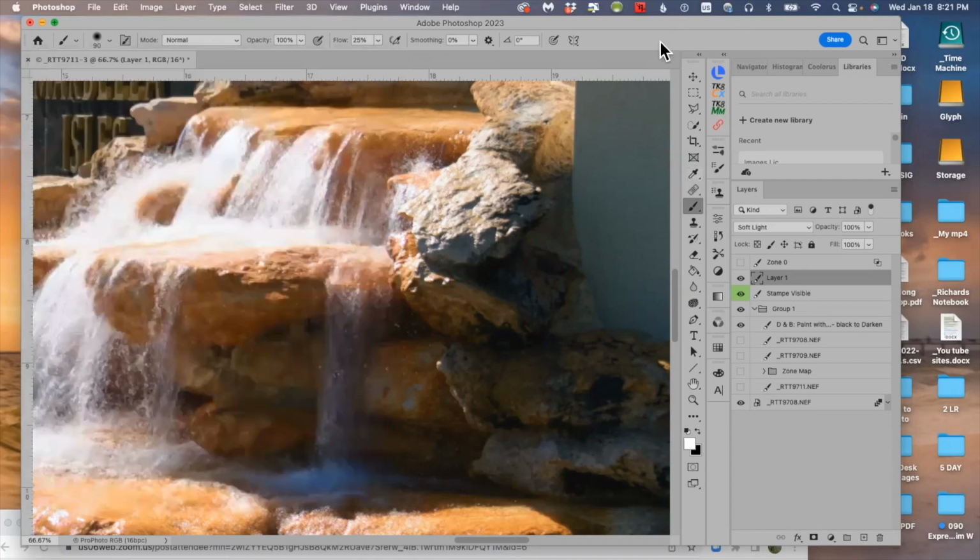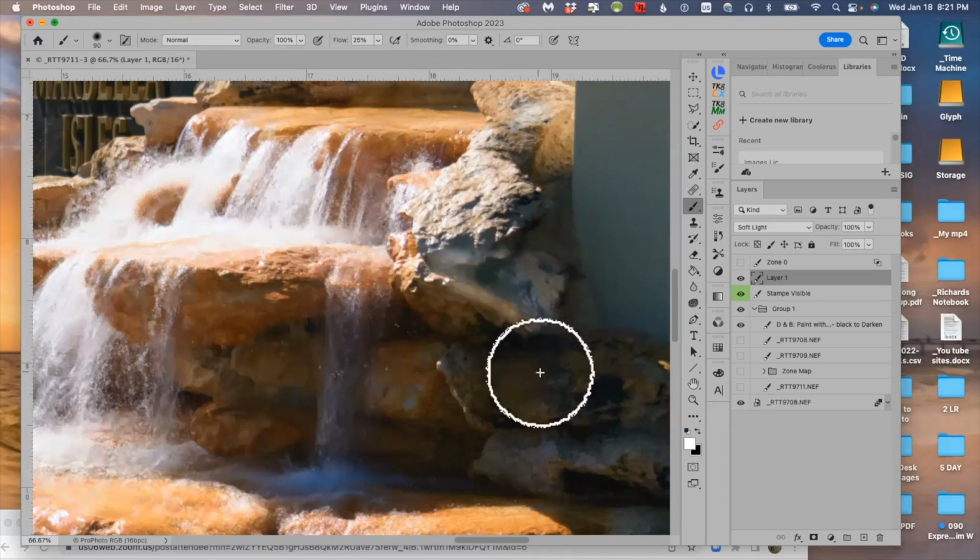For the same reason, I'm going to put down with a low flow. Okay, remember, flow is like using a spray paint. As you spray one sweep and hold it down and spray back over, it puts down more paint. So I'm going to use this big brush and I'm going to lighten it right there.